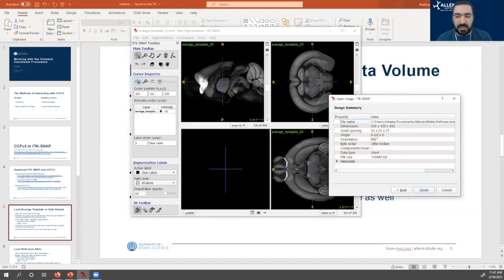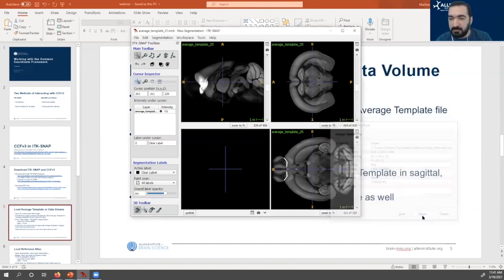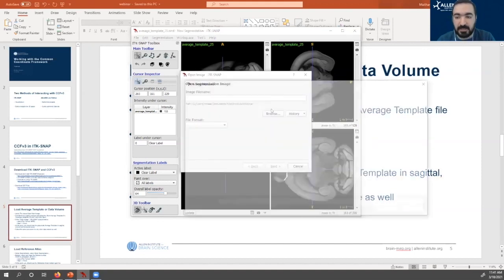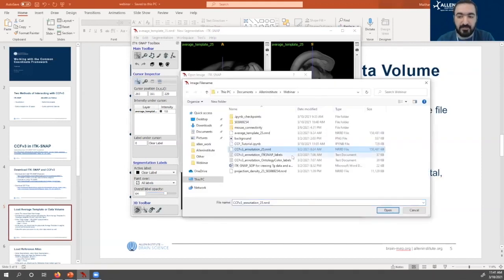And it automatically has set the orientation as right, anterior, and inferior, which is causing our orientation to be off. So we're going to correct that in the next part. But first, we're also going to load our segmentation. If we downloaded our annotation volume, we can also load that in the segmentation part.